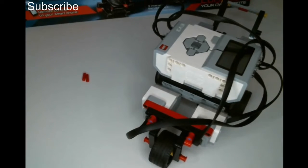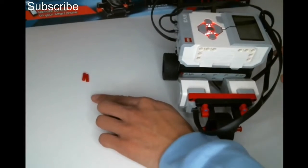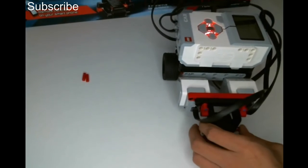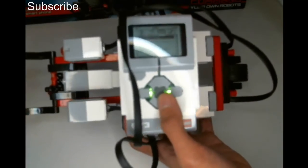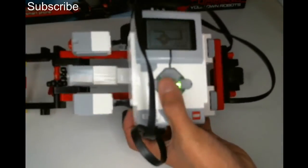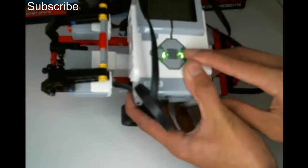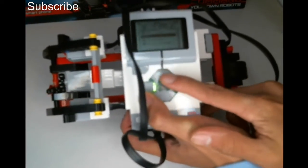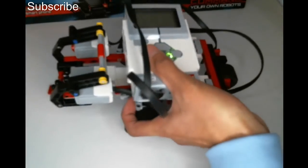That is our entire robot complete, and the wires definitely took quite a lot of work. Now we need to test this robot, so I'm just going to turn it on. It appears we miscalculated with the pieces — we actually have two extra pieces, but at least we have some spare pieces now. If you press right twice and go down to motor control, you can actually test this robot without using Scratch. As you can see the medium motor works, and then we can test motors B and C. We can also test the sensors — go to port view, we can see the touch sensor, press right, we can see the light sensor. Perfect — that is our robot complete.